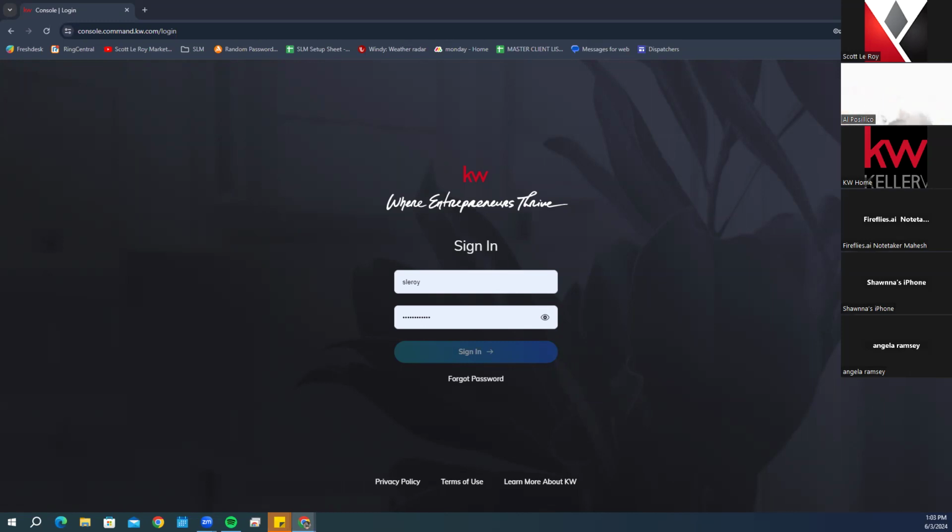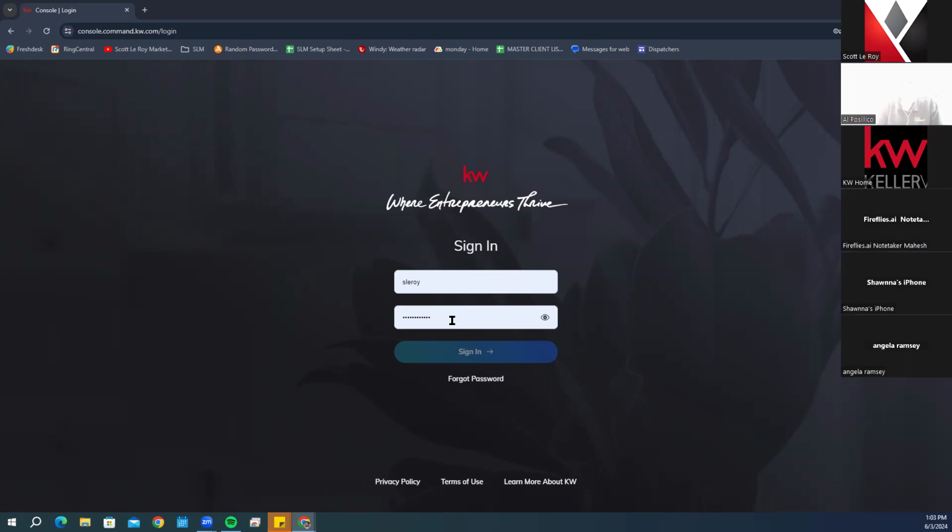So to start, we're going to go ahead and go to agent.kw.com, which is going to take us over to our command login screen. Now, as you can see here on our command login screen, you do have the username box as well as the password box. I do want to start by letting you know that your username is not case sensitive. However, your password is. So just be sure that your password is being capitalized where needed and that you are not including any spaces before or after your password. If you have an extra space in there on accident, it will not allow you access.